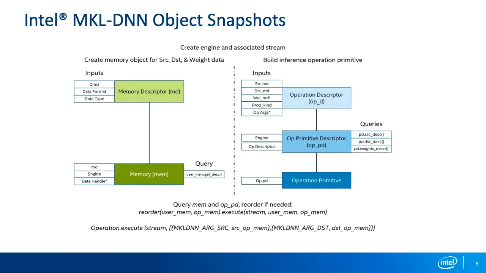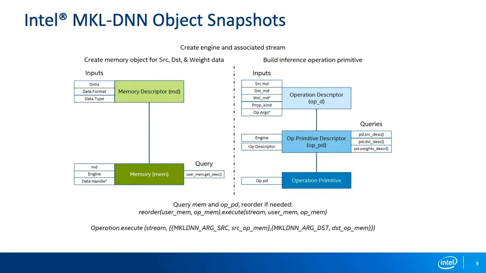Next, I'm going to cover what's inside each object. So this, as I mentioned, you want to stay inside our memory format and chain together a bunch of primitives, right? So I'm going to talk about what attributes are in each object, and hopefully this will show you that it's fairly easy. It's an easy concept to understand and use. You start with a memory descriptor. This has things like, I told you, it's lightweight. It just tells MKL-DNN what you want to do downstream. It's not engine aware yet, so it has dimensions, data format, data type, those kind of things, right? Then you create an actual primitive itself of memory, and this is engine aware. So of course, an input has to be the engine. Pretty straightforward, right? And the data handle is a pointer.